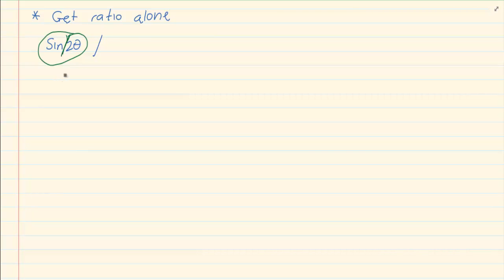But if I gave you 2 sin θ, this 2 is not next to the ratio. It is not immediately next to the n, so you have to get rid of the 2. Another one is where I gave you sin θ + 2. Again, this is not right next to the ratio. This 2 is totally away from the ratio, so you have to get rid of that 2.